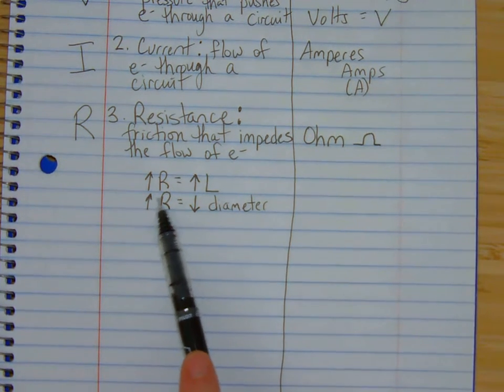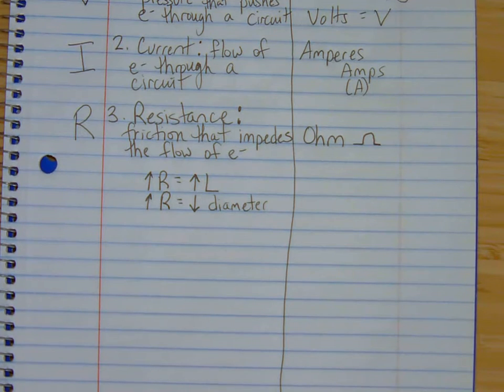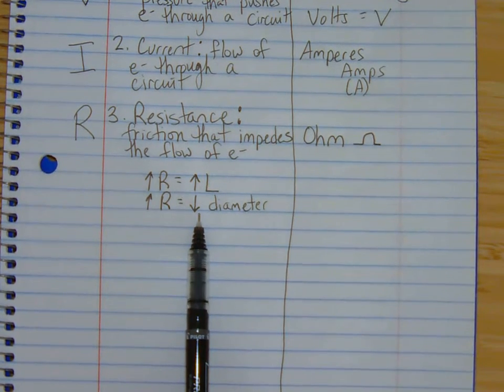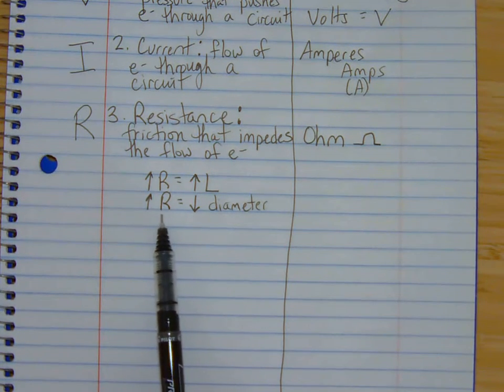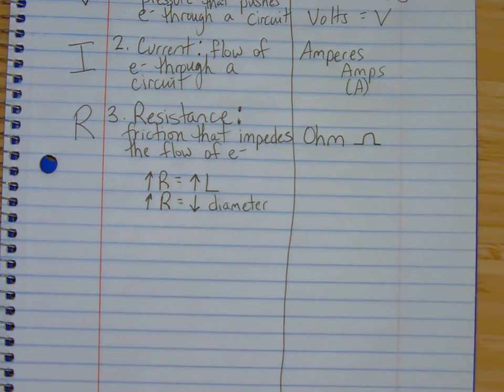So that's what I mean. It's going to face a lot of resistance due to that smaller diameter. Think about the senior hallway trying to get down to the science hallway here. Okay, what if we made that hallway half as wide? Okay, so we're going to squeeze those walls in. My gosh, you're going to bump shoulders and have a heck of a time getting through there. All right, so a thinner wire, more resistance.